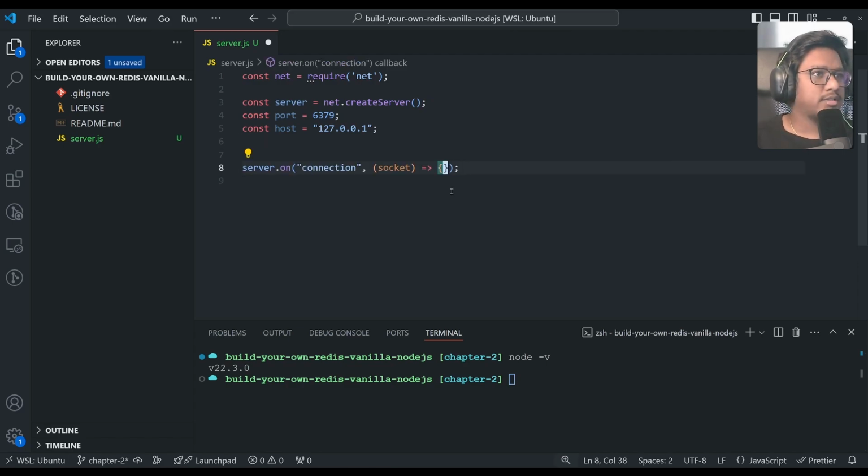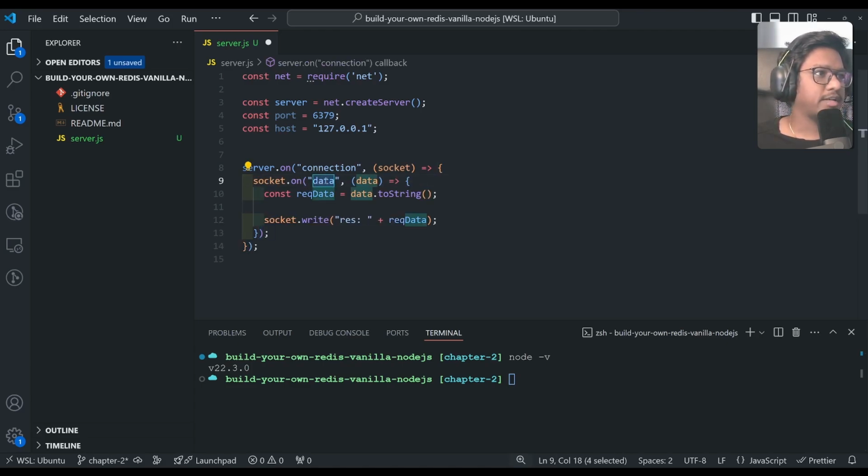Now we'll have a listener on connection, which is the main thing, right? For every new client, this connection handler will be triggered, and this is an entry point for every data. So we'll have a data listener on the socket; for each client we'll have a socket object, right? And for every data, we'll just convert that to a proper string, because the data would be a buffer, and from there I'm just writing it back as a response, with a prefix of res colon and the actual string we got from the client. That's pretty much the data listener.